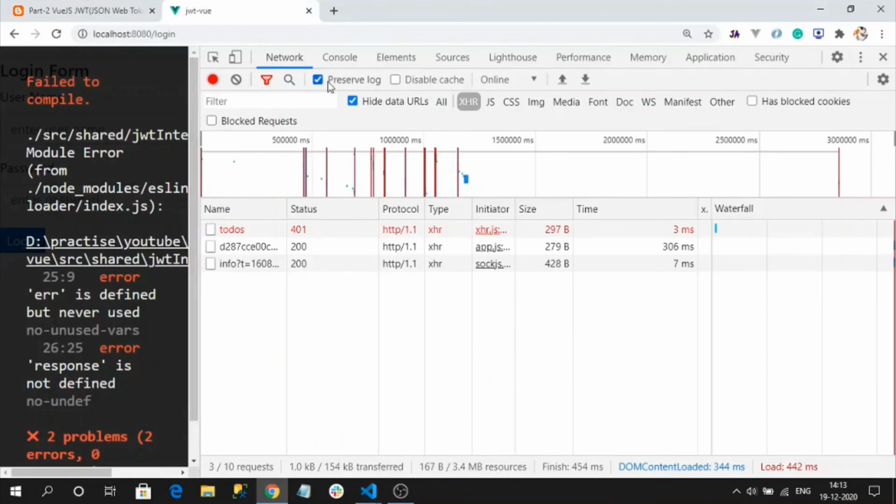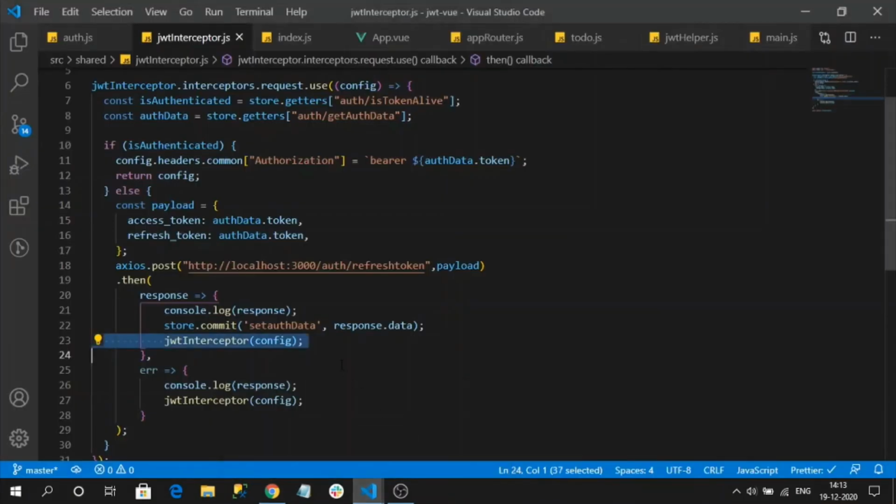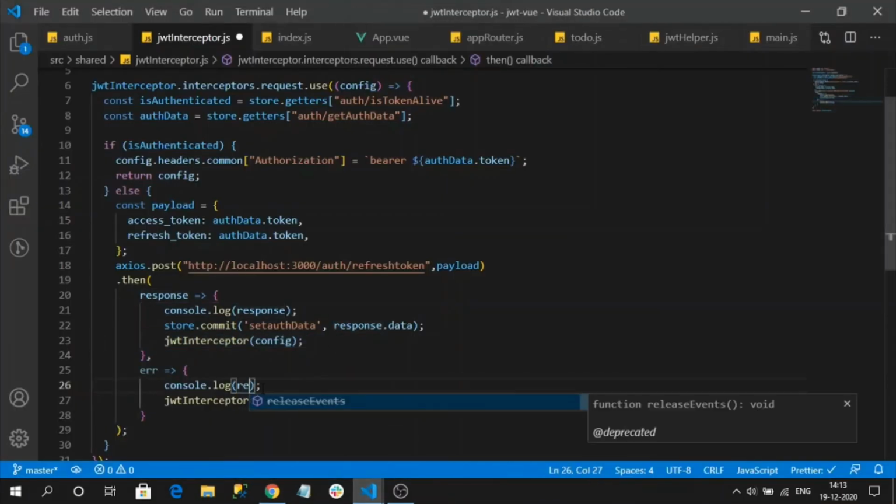Some errors occurred. Array defined but never used. Let's make it error or console log. Okay.